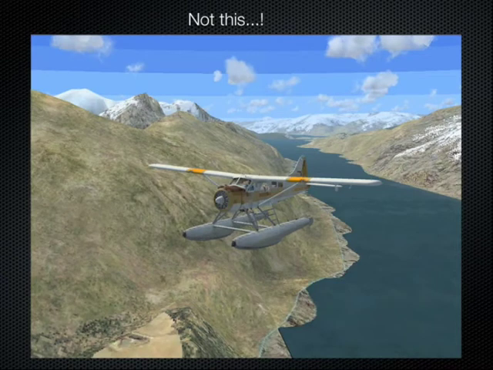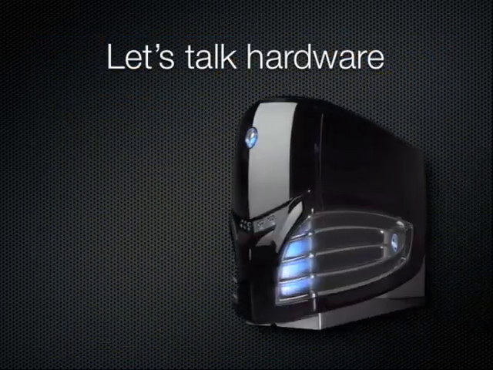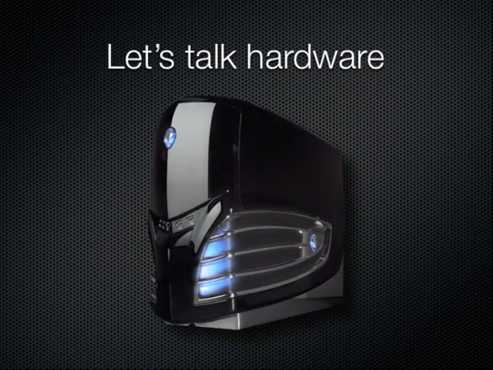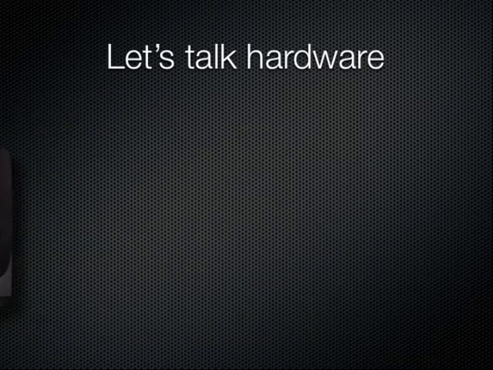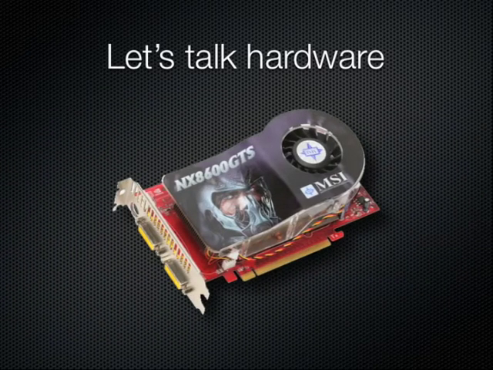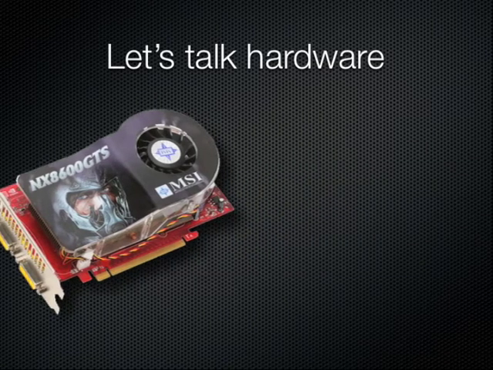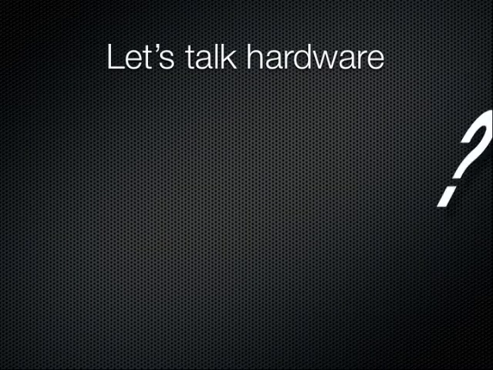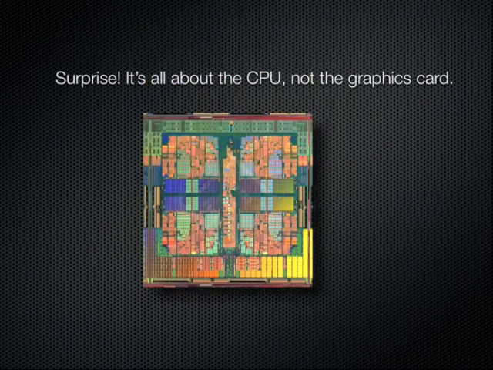Rather than something like this. First, let's talk a little bit about hardware. What is important in an FSX gaming machine? Most people will say having a top-of-the-line graphics card. They'll go out and spend $400 on one and find it didn't make much difference. What really makes a difference in FSX performance? It's the CPU, the actual computing part of the computer.